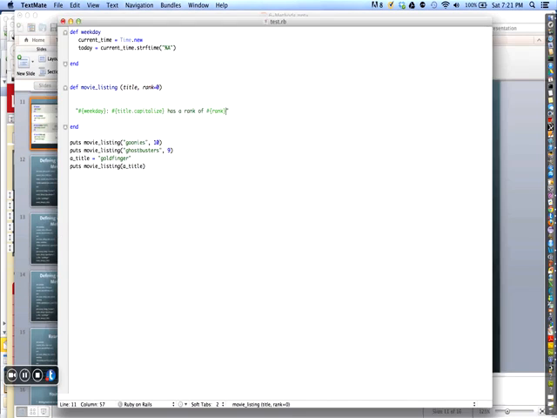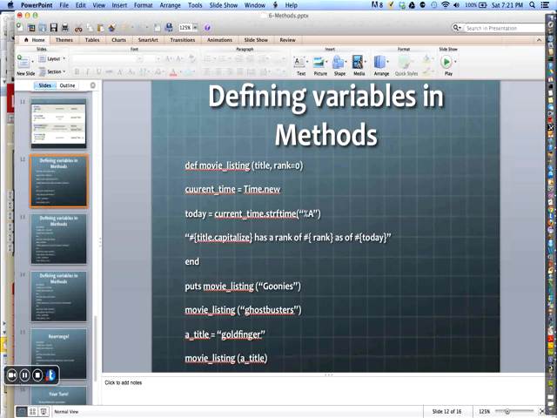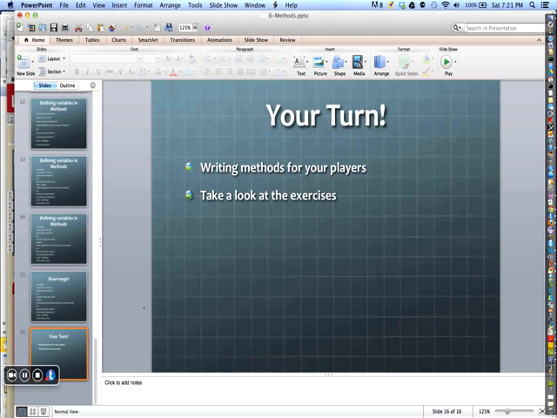And now your turn. What you have to do, you have to go ahead and look at your exercise and see how you can change the methods of your players to look better, like I did in my movies, and to start navigating with parameters, with methods, with calling methods, with passing parameters to your methods. And the next video will be very important, where we're gonna mix classes with methods, which is the most important idea of object-oriented programming. So see you in the next lecture or next video.